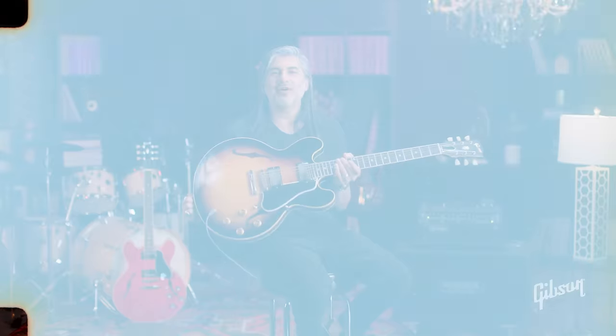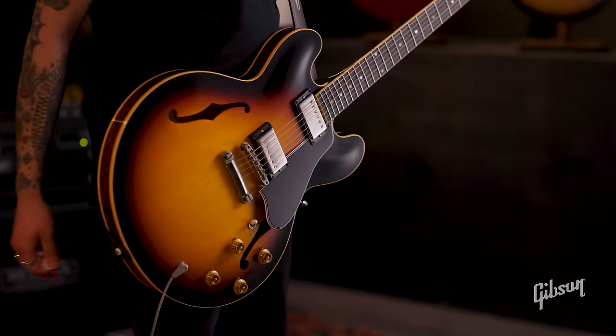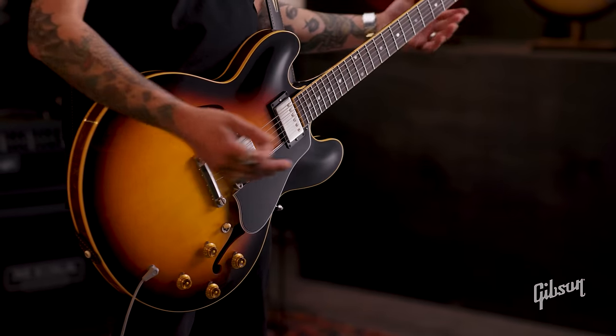Reason number five, ergonomics. This is an easy guitar to sit down with and play just because the body shape lends it to letting your hand just rest on top when you're strumming. It's also great when you're standing up. It's perfectly balanced and there's no real neck dive or anything like that.